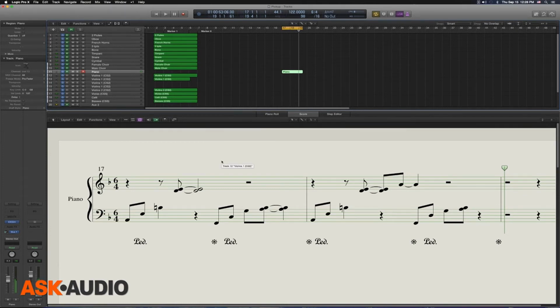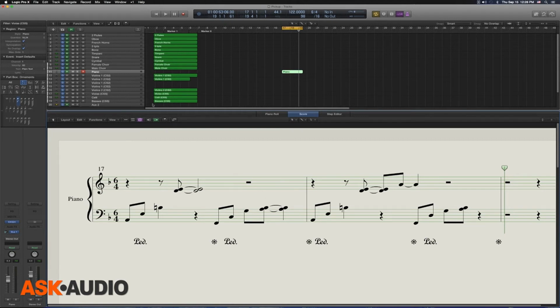So that's my left hand, that's my right hand. And let's go down here. First three notes are left hand, that's right hand.